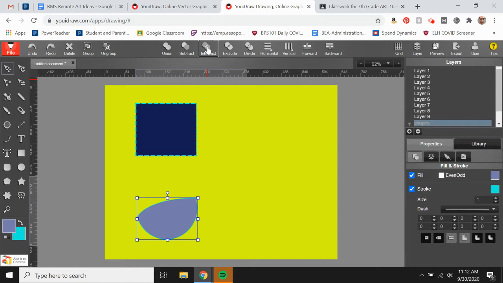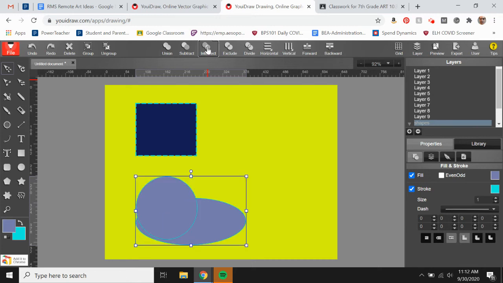When you want odd shapes, you can just layer them and get rid of the things you don't want, right? So I'm going to do Control Z again. So intersect and exclude are opposite. Intersect kept the areas where they overlapped, exclude takes away. So now I have that in the middle. You can see how you can get some really cool things in here.